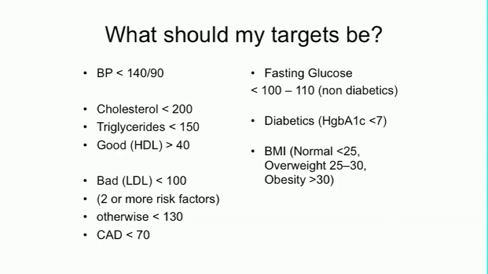Now, what is body mass index? It just basically adjusts your weight for your height. So you take your weight in kilograms divided by your height in meters squared, and that gives you the body mass index. So less than 25 is normal, 25 to 30 is considered overweight, and obesity is over 30. The next step is, well, what are the symptoms of coronary artery disease? And that's what we should talk about next.